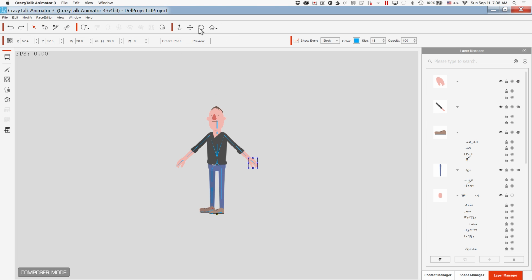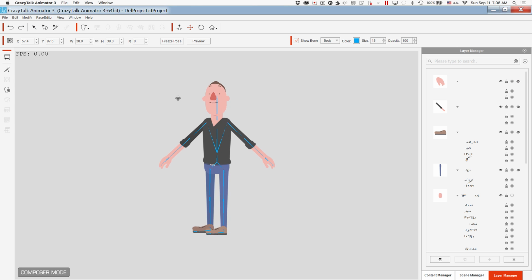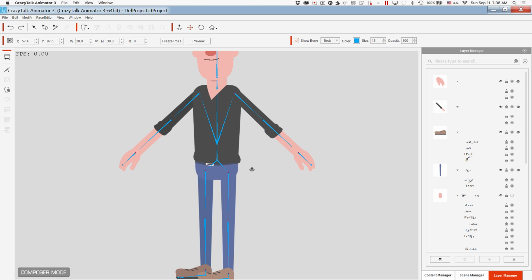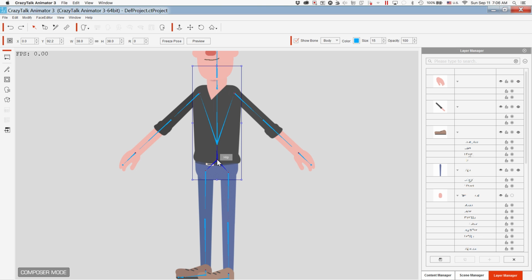Okay, so one thing I forgot to mention is when you first put in a template, it actually shows up the same size of whatever piece you're swapping out. So in this case, the hip is only at 38.